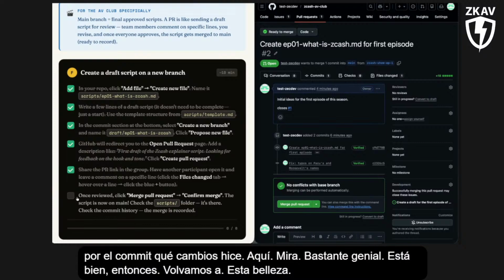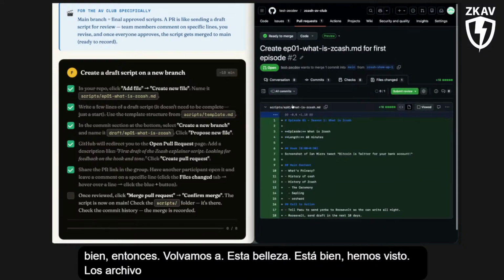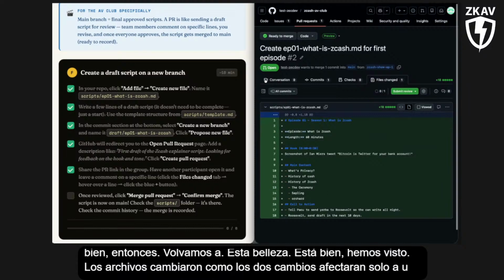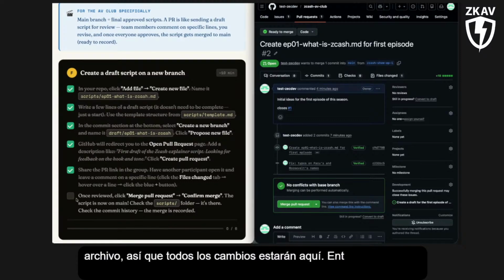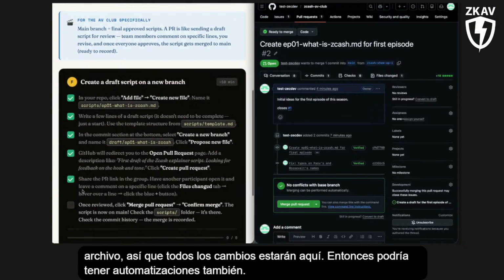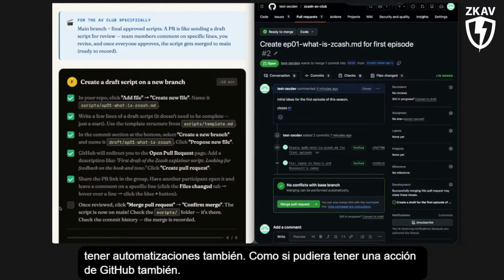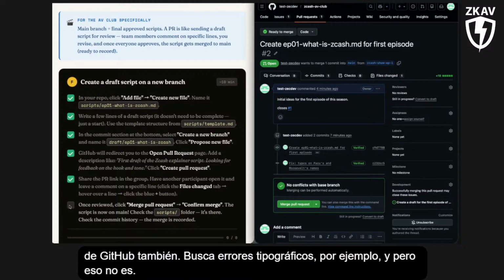Okay, we've seen the files changed, like the two changes impact just one file, so all the changes will be here. Then I could have automations as well. I could have a GitHub action to look for typos, for example. But that's not covered in this workshop. Maybe in a future one.